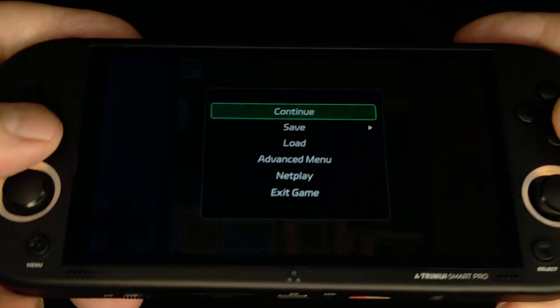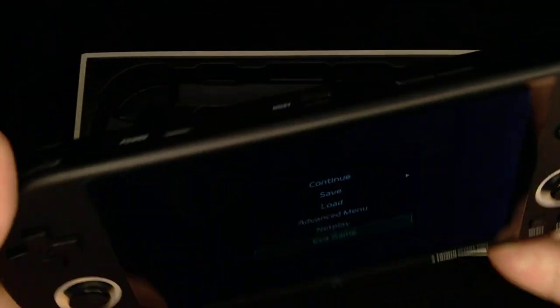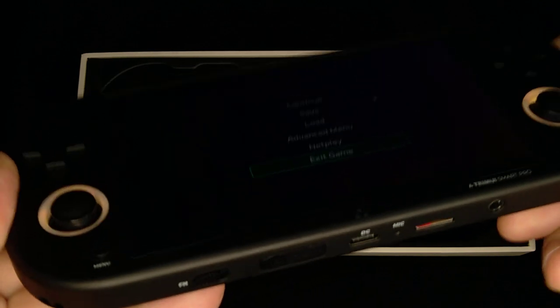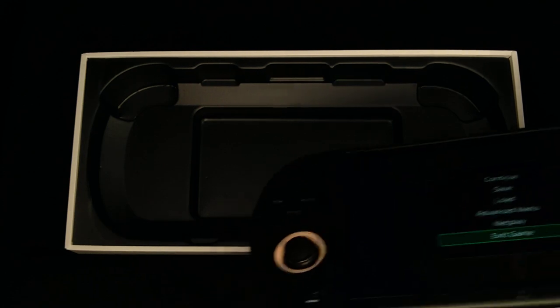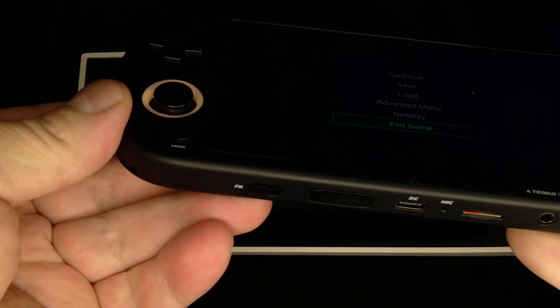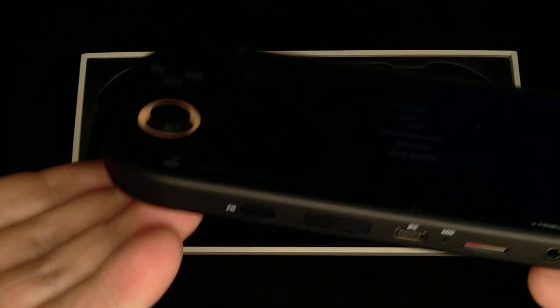I am so glad I bought this thing. Check out how well premium-made it is. When I got this I thought it was metal, but I'm pretty sure it's plastic — but it doesn't feel like cheap plastic, it feels like good plastic. The 351P felt like a handgun — that kind of plastic. This feels like Sony plastic. Not PSP, but more like Vita. I don't know how to explain it, but it's really good stuff.